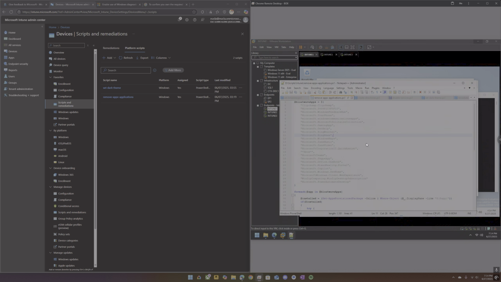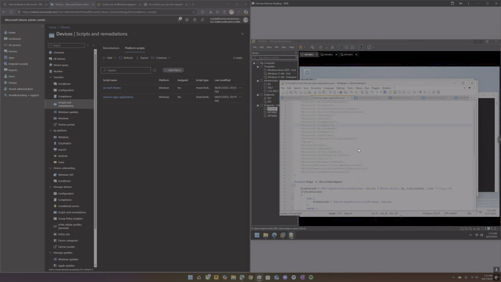Really cleaning up the machine so that when the user logs in, they don't have a whole bunch of bloatware. Kind of like getting a Pixel phone from Google, versus buying a Samsung or whatever, where you get all that bloatware. But anyhow, I think we saw that in the video for Autopilot.